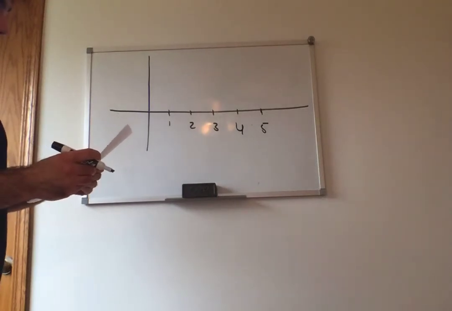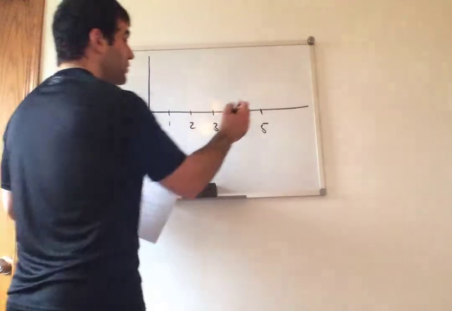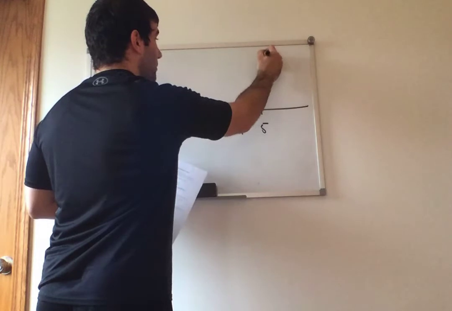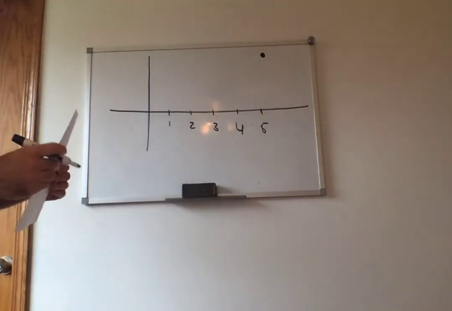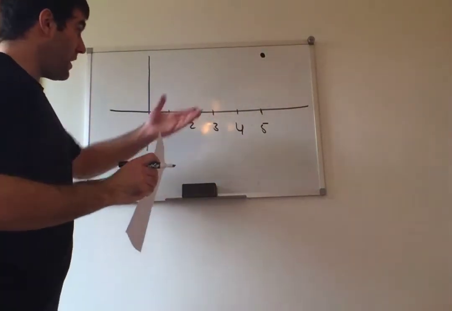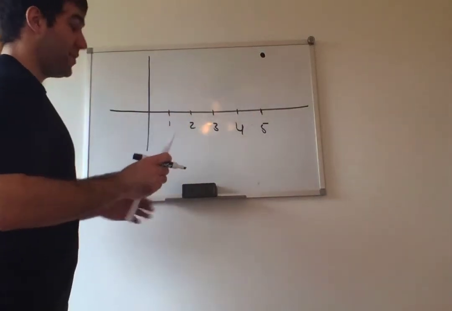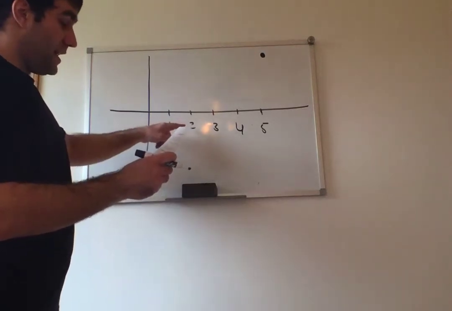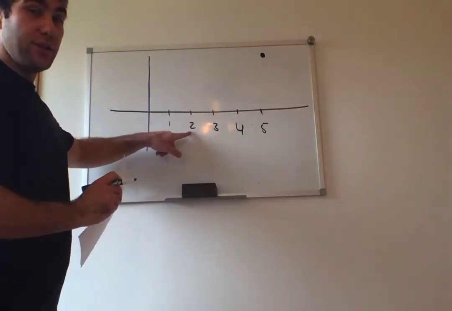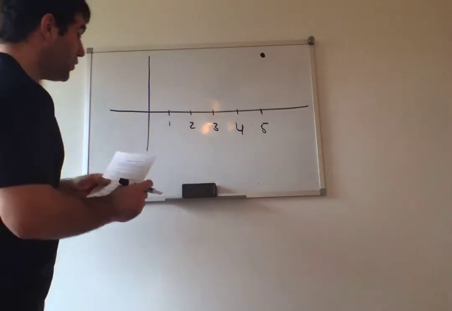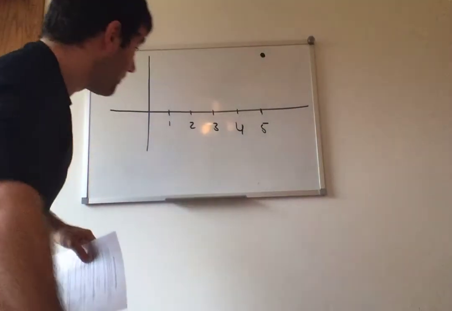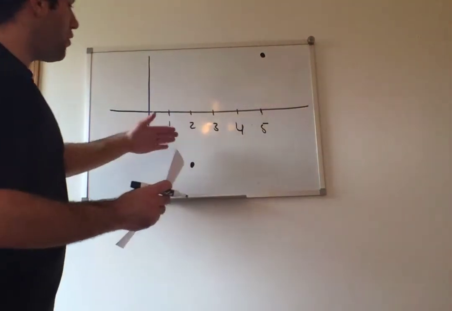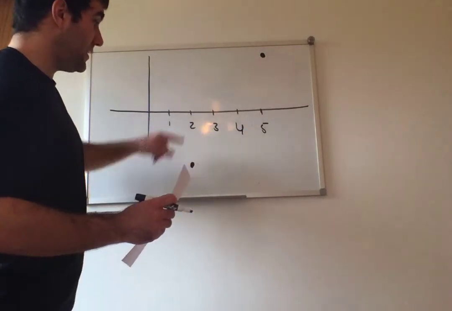So let's see, our first thing, it says absolute max at 5. So somewhere here at 5, this has to be the highest point on the graph. I'm going to put a dot there. Now anytime I make a maximum, or make the graph go up, I cannot make it higher than that point because it's supposed to be the absolute max. Now, the next thing says absolute minimum at 2. So when we're at 2, we have to be at the very bottom of the graph. I'm just going to put a dot way down there. So no other point on this graph should go lower than this dot at 2.